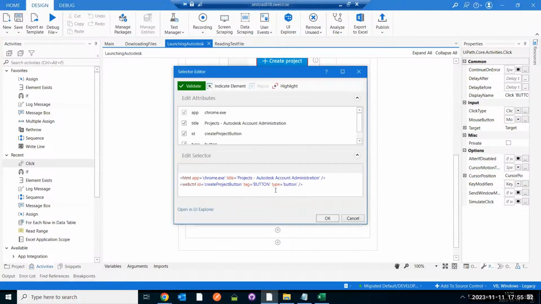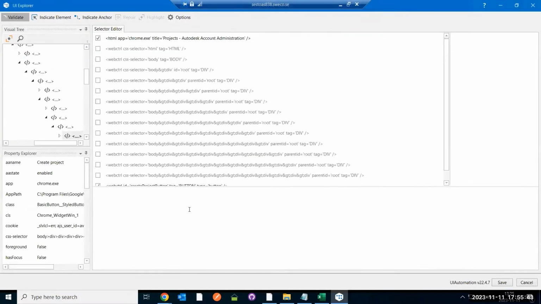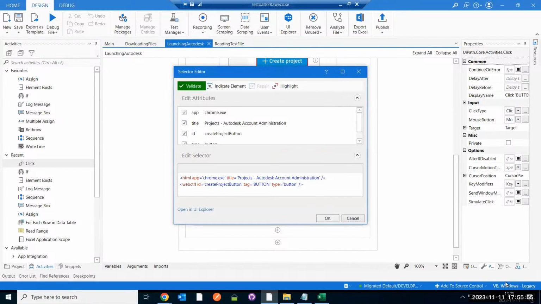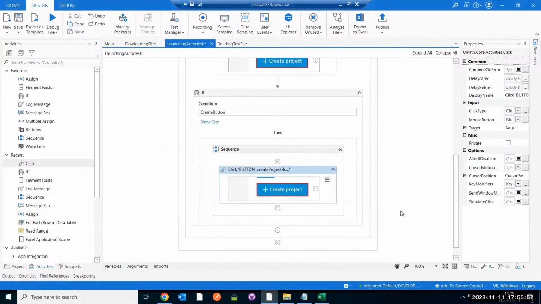Is it getting it right or not? So we'll make it more accurate by opening the UI Explorer. As you can see, we have a lot of things like create projects, CSS fun, but this thing is good. Click on save. Now it is saved.